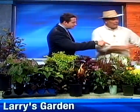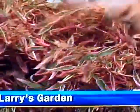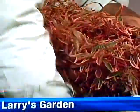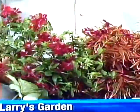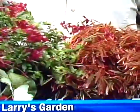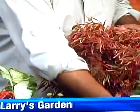Last one, this copper plant. This is another magnificent plant. Again, these plants can take it really dry. You put it with Cuphea, which is a new, very floriferous plant. It takes it dry. Great combination. You can actually cut the foliage and make arrangements from them in the house, so you can have color all summer long.